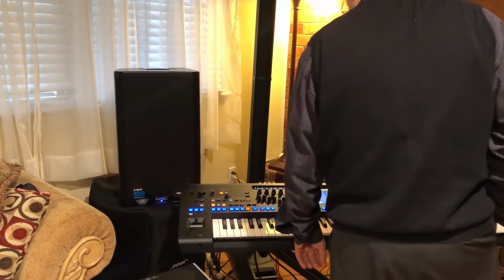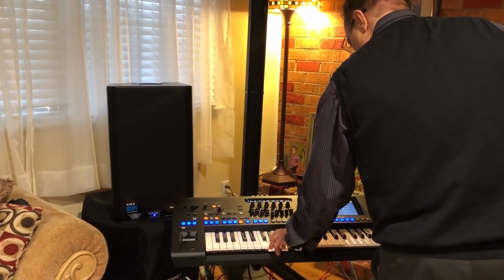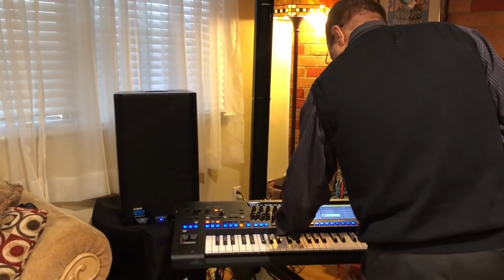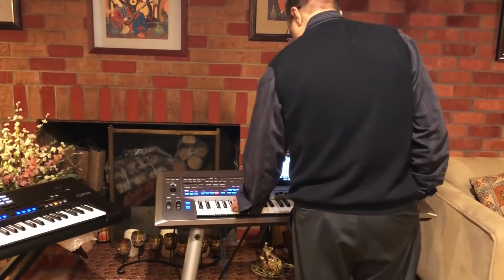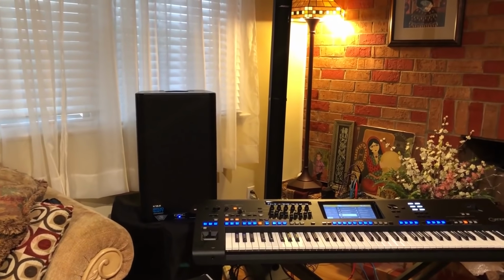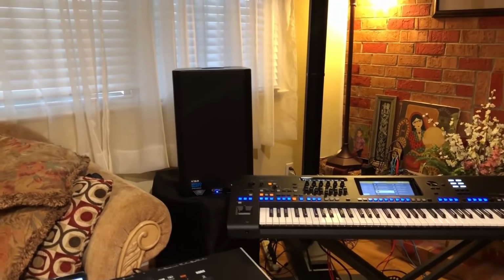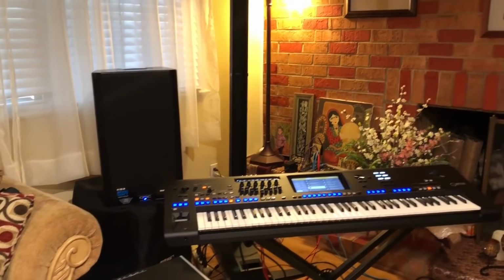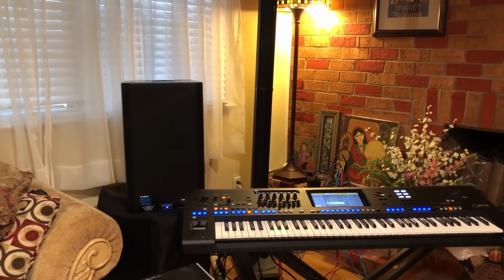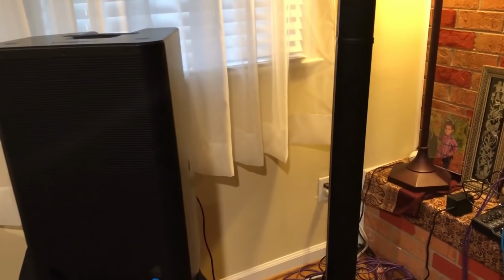Now variation 4, we're gonna try it with the accompaniment. Now try Tyros. Now Tyros. I say Genos was better. I think Genos has a little bit clearer sound. It's clear.